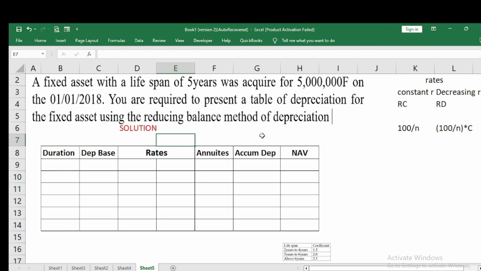So this is our depreciation table that we are going to use. We are going to have two rates. We have the RC, which is the constant rate, and the reducing rate as well. This reducing rate, or decreasing rate, is rather constant throughout. Meanwhile, the other rate, the constant rate, is the one that is going to be alternating. So we are going to see more as we solve this exercise.